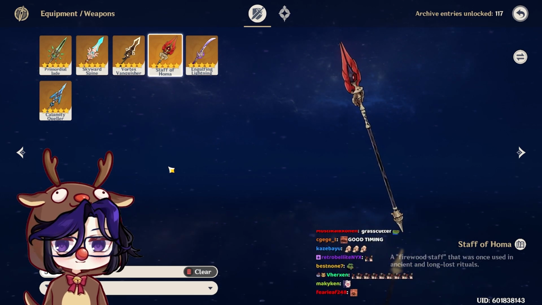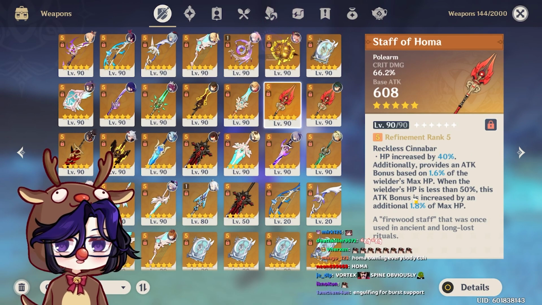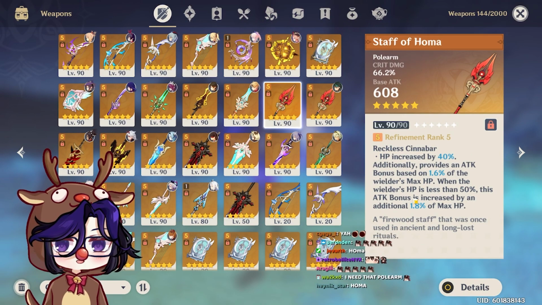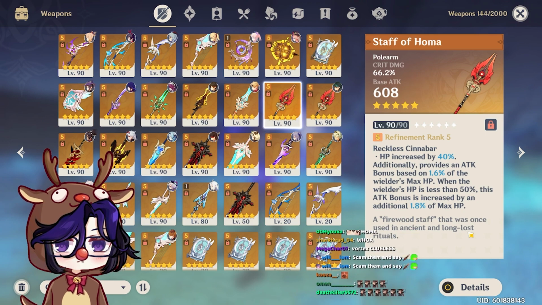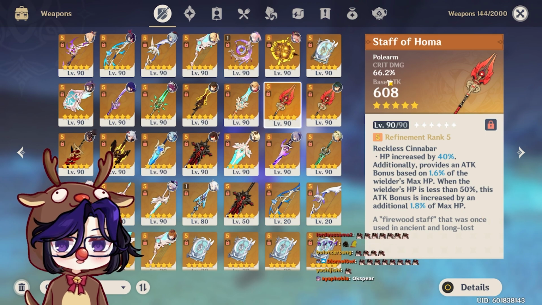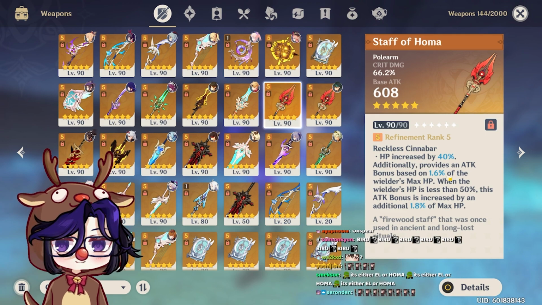But yeah, Staff of Homa. Okay, Staff of Homa was designed to be used if your character scales with HP. But MiHoYo messed up and gave the weapon too much stat. It gives you 66.2 crit damage, 608 base attack, and the passive.